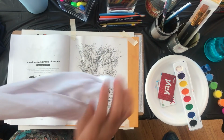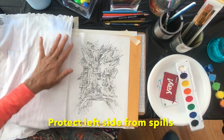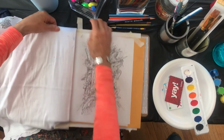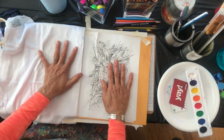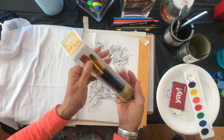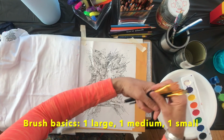Now the other thing is I've got a larger rag like this, and I'm going to cover this side of my coloring book and even tack that down, just so that you can even tuck it under like that, just so that I'm not getting this side of my coloring book with paints. All right, so we are going to start with some great brushes from the dollar store. You want to have a medium size, a large, and then some detail brushes.